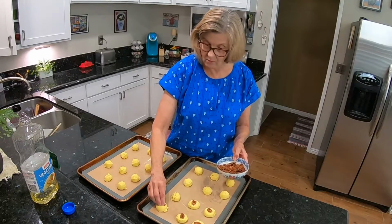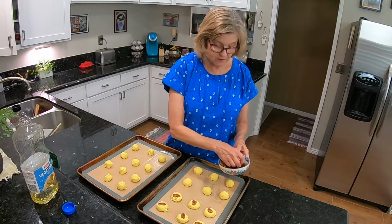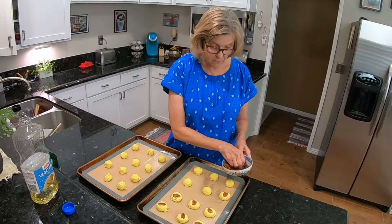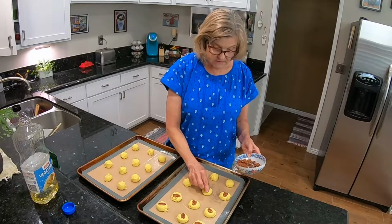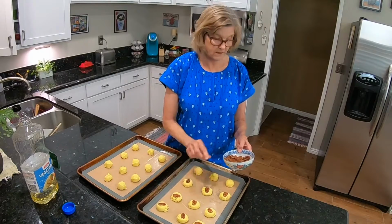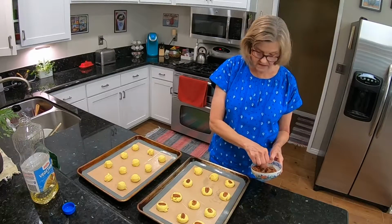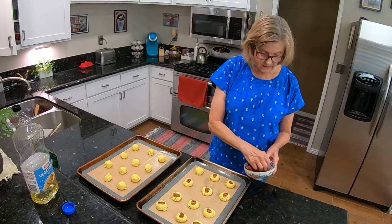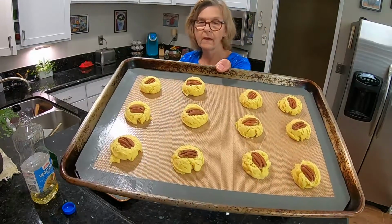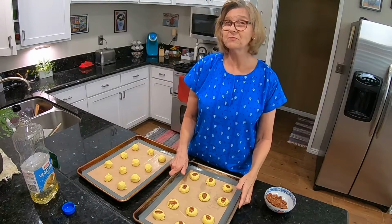Because this is not the recipe that I normally use, and I could not remember exactly what it was, but it wasn't this recipe. So it was with a cake mix, but I think, like I said, the ingredients were just a little bit different. Okay, I am going to get the rest of these in here, and I will be back when we're ready to pull them out of the oven. So here are the unbaked cookies, and I'll be back in a second.